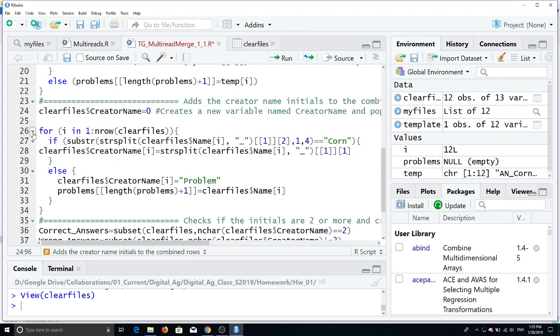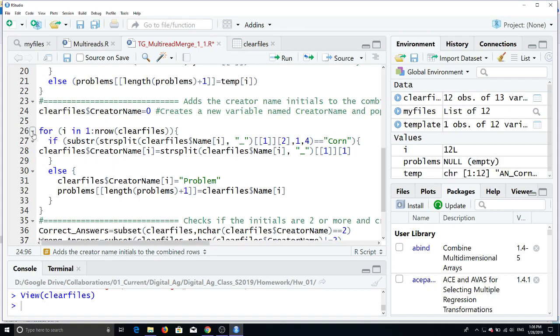You're going to be creating a new column. If you haven't told R how large that column is or what to expect to find in there, it's going to try to grab as much memory as it can. It's going to see it as a list, which is a more global thing, so you can put other tables in there. But if you put clear files equals creator name equals 0, then you're telling it you're expecting to see numbers or characters or something in there. So you're basically setting it up to use less memory in the creation.